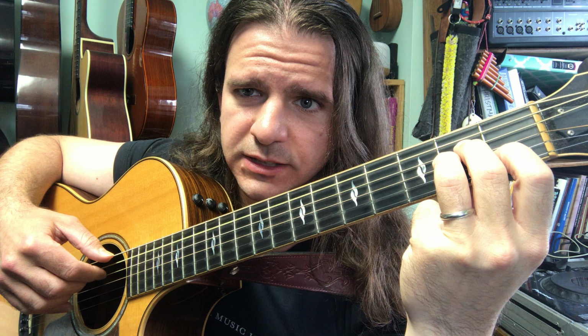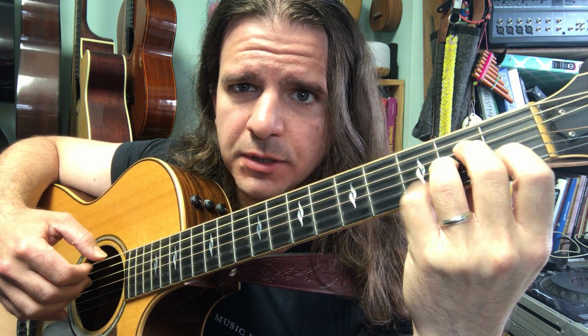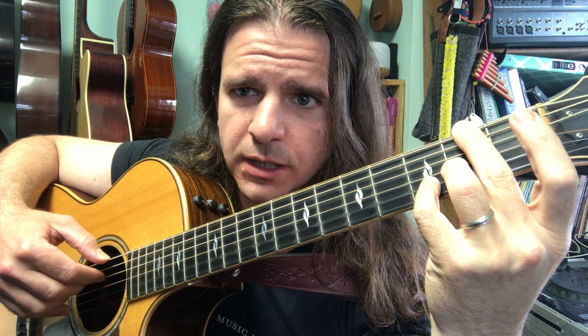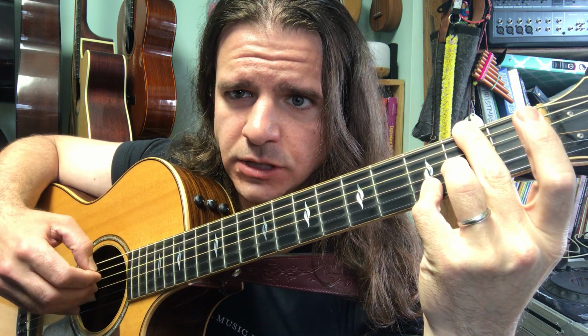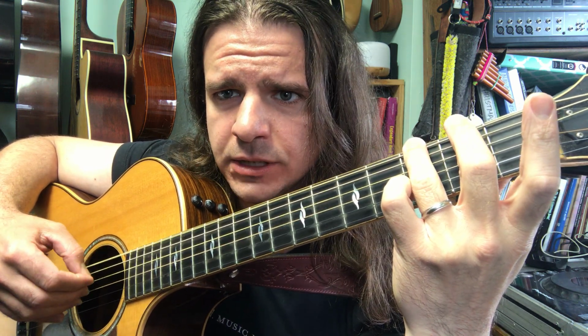Pattern again on the middle 4 strings. I, M, P, A, I, M. Pivot on 3 to get to D with the bass of F sharp. I, M, P, A, I. Lift everything. M. The G chord. Hold. I, M, P, A.